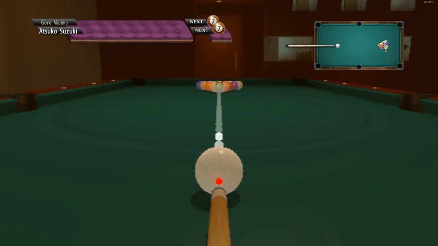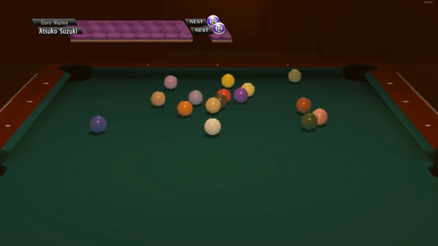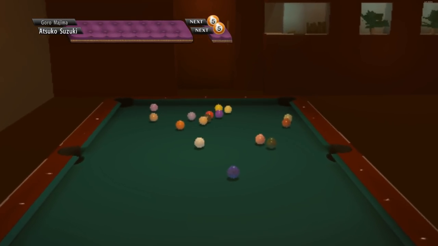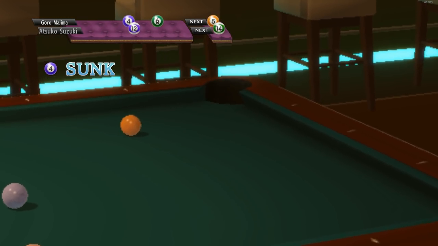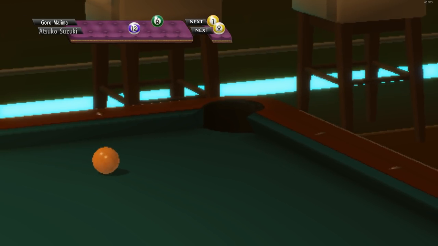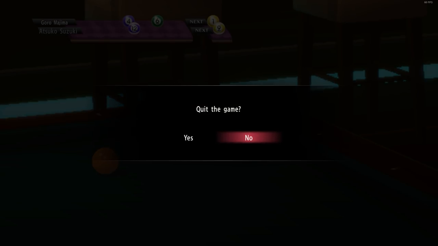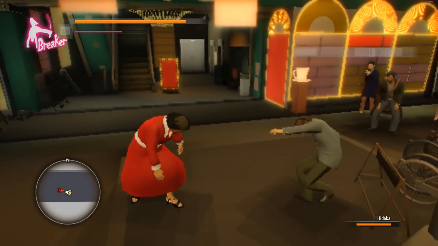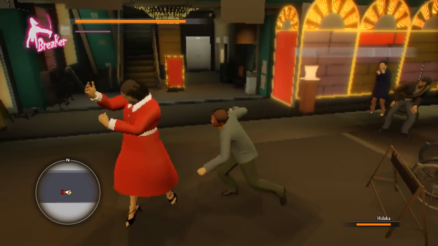Let's do the pool. Take me in. Oh, I can't see which balls are what. Are you kidding me? Well, we got it. I think that's a win for us. Yeah, that's it. I did it. I win. 2-1. Oh, no. Oh, I'm pretty sure he actually just threw up on me.